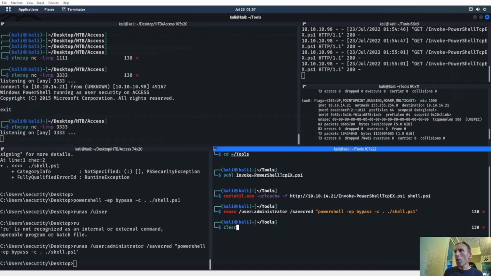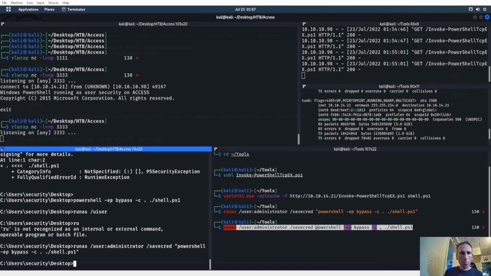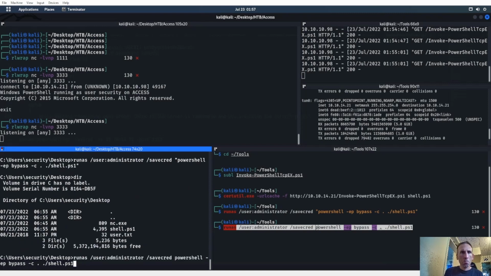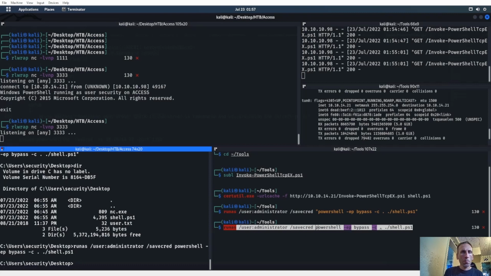Wait, what am I trying to run as? Okay, let's try to do that again without the quotes then. But we just got that guy to run, right, with PowerShell?